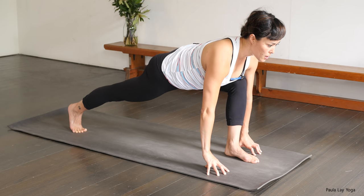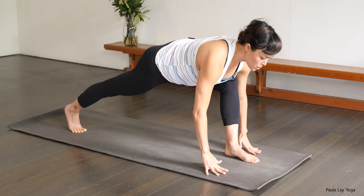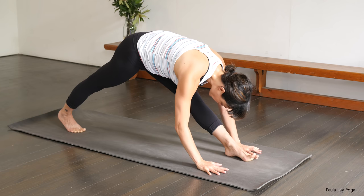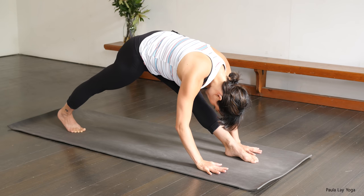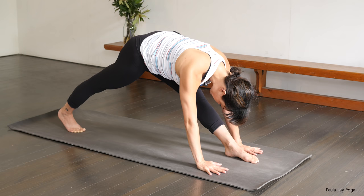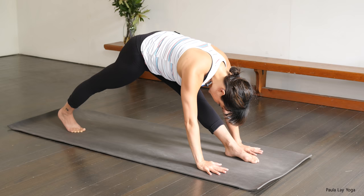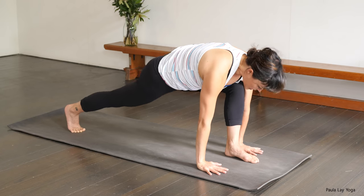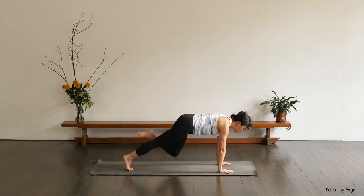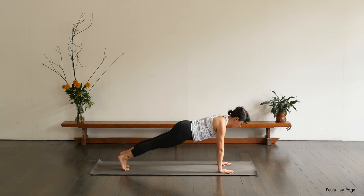Take one more inhale. As you exhale, you can plant the hands down if that's available and then start to straighten that left leg. It doesn't have to go all the way straight. Just trying to draw that left hip back, relaxing the head down, relax the shoulders. And then let's inhale to bend into that front leg. Try to keep the hips exactly where they are. Take that left leg back into your plank position.